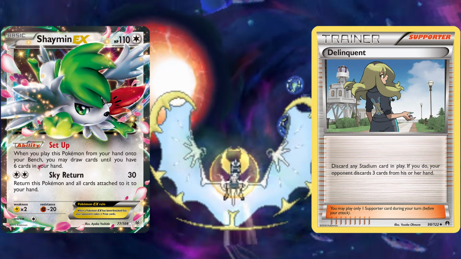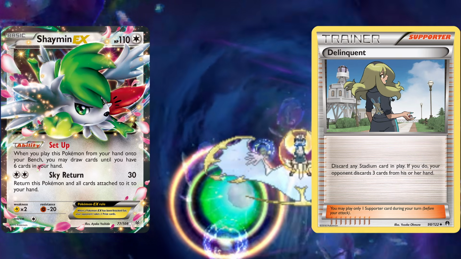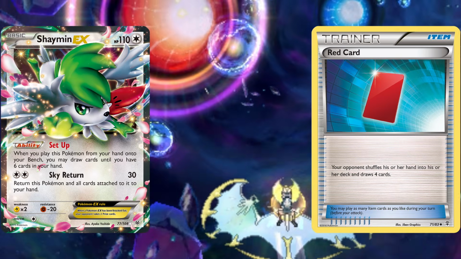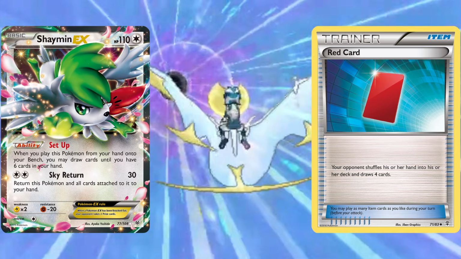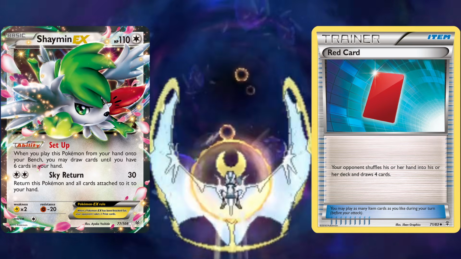Delinquent is just a stupid card, discarding a stadium and then forcing the opponent to discard 3 cards from their hand, which combines with the Red Card item, which sets your opponent to a random 4-card hand. When these two were combined, it could completely wipe the opponent out of resources and create an uninteractive game, leading to Red Card and Delinquent being banned.